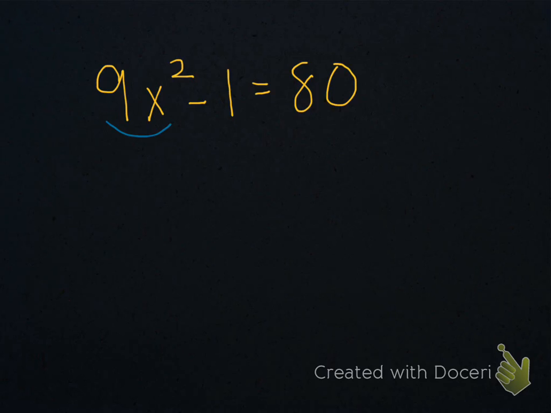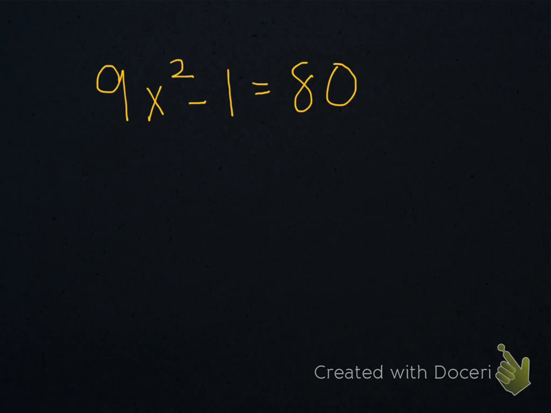So let's take a look at a reason why I would even be doing a problem like this with you. 9x squared minus 1 equals 80. All right, let's look at what we know and what we don't know. What's new? Well, I'll tell you right now what's new. I hope you know what's new. We've never solved an equation that was a quadratic. Never have we solved an equation with anything that was higher than the degree of 1. And so this lends itself to be a little problematic because we don't know how to do that. So let me just show you how easy these are.